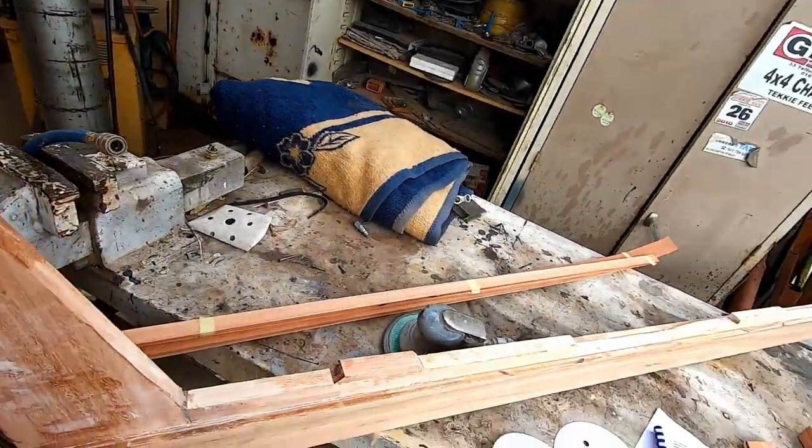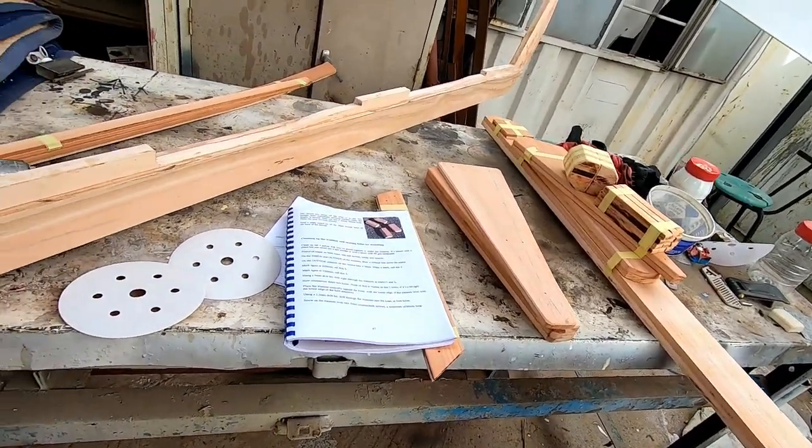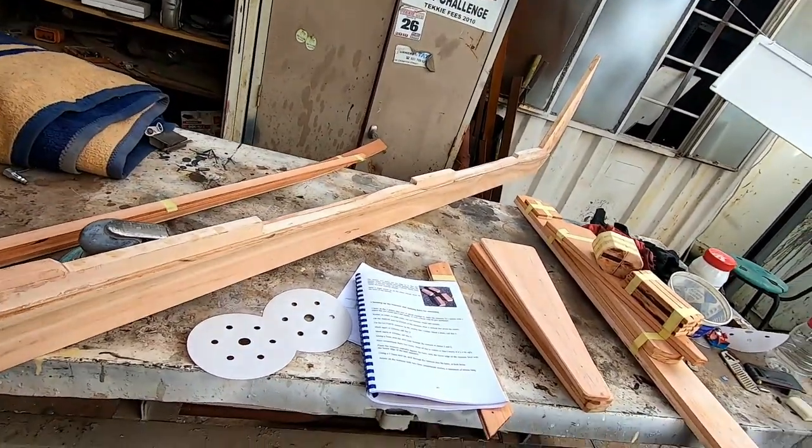Here we've got all the wood for our dinghy that we're building. It's a foldable dinghy that we want to put on the side of the boat so it doesn't take too much space.